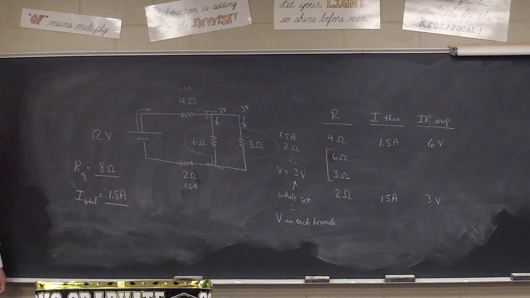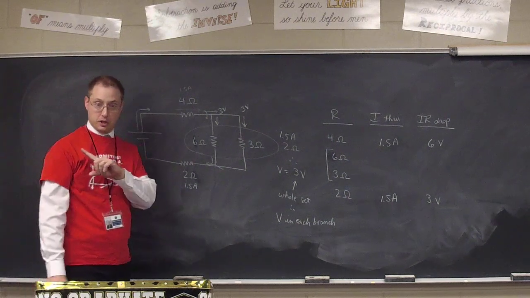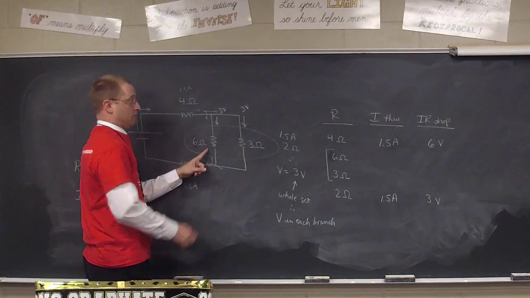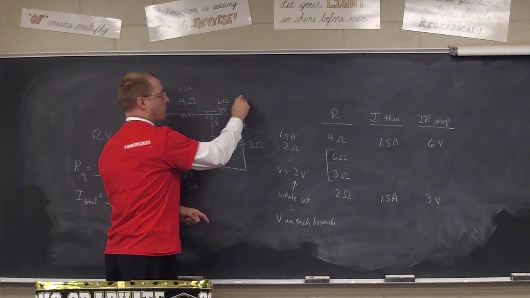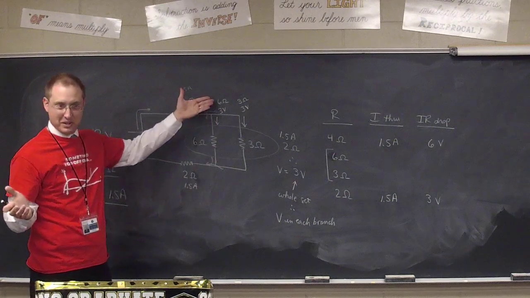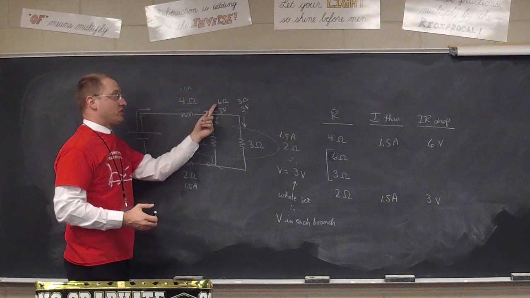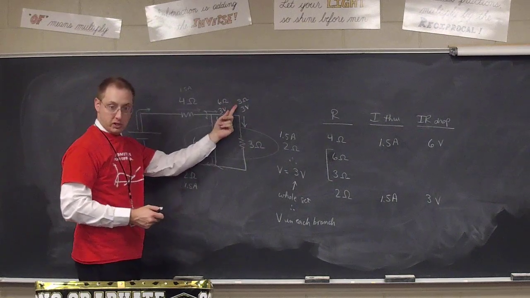Does that make sense? That set uses 3 volts. That means each branch gets 3 volts to push through. I also know the resistance in each branch. This branch has how much resistance, class? 6 ohms. This branch has how much resistance? 3 ohms. By the way, even if there were multiple resistors in here, I could still figure out the resistance in the branch, right? So I know 3 volts pushes through this branch and encounters 6 ohms of resistance. 3 volts pushes through this branch and encounters 3 ohms of resistance.